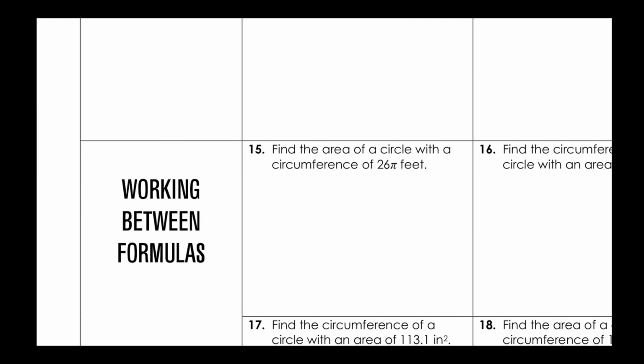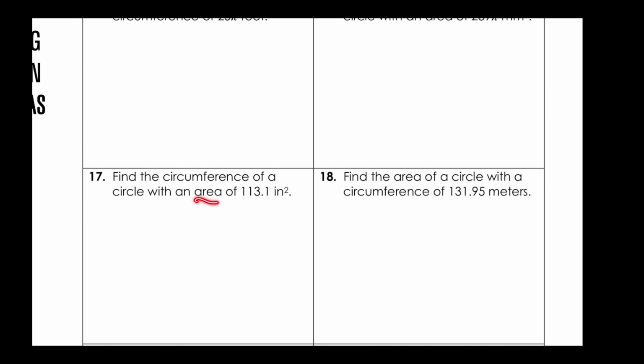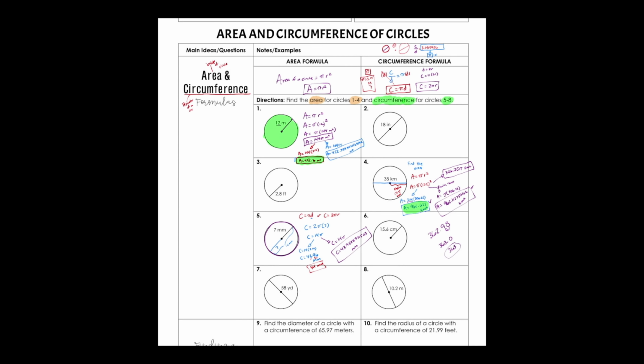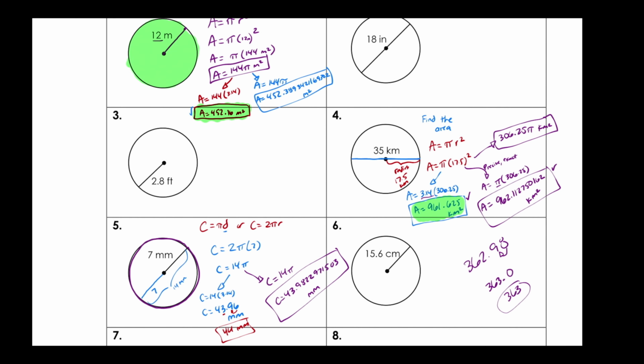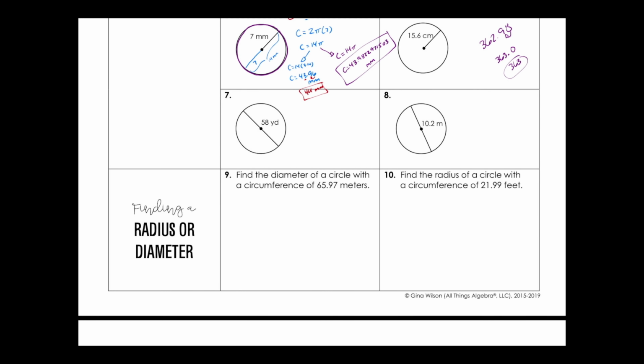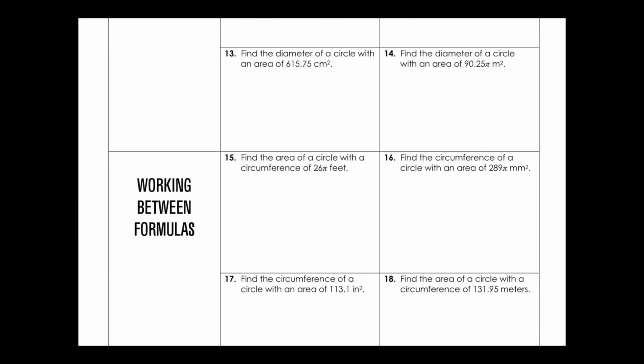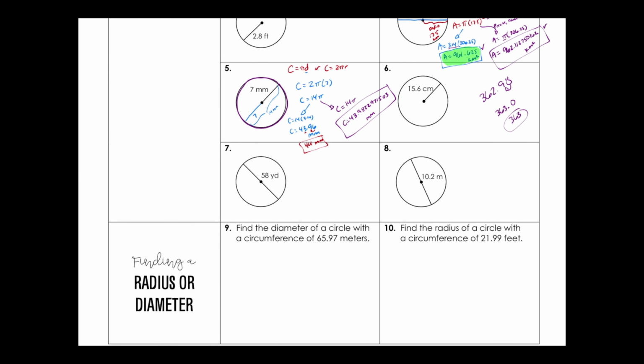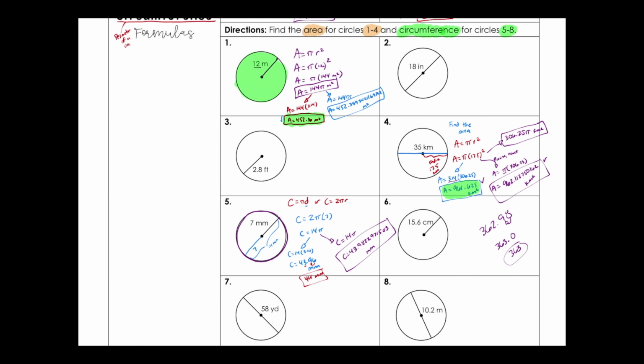And then if I give you the circumference, can you give me the area? Or if I give you the area, can you give me the circumference? So we will talk about that tomorrow. But today, I just want you working with these formulas again. Can you find the radius? Can you find the area? Can you find the circumference? Get those down, okay? And then tomorrow we'll get a little more complicated and work a little backwards and then work between the formulas. All right, sound good? Any questions on area or circumference? All right, there are no questions.